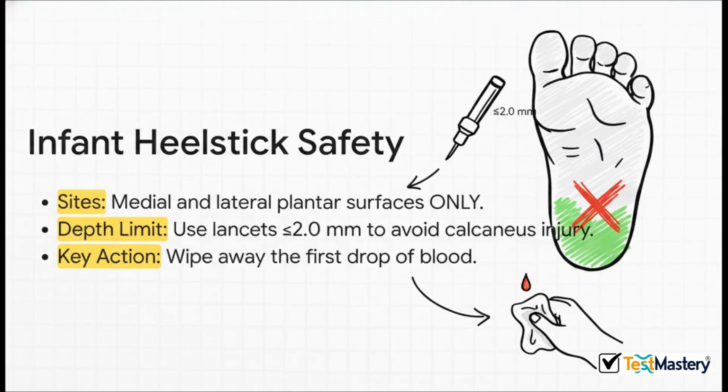For infant heel sticks, protecting that heel bone, the calcaneus, is your number one priority. The bone is so close to the skin, so you can only use the approved areas on the sides of the heel, and you must always use a lancet that's 2.0 millimeters or less deep. This prevents a really dangerous bone infection. And of course, always wipe away that first drop of blood.